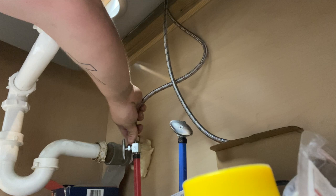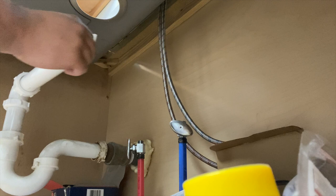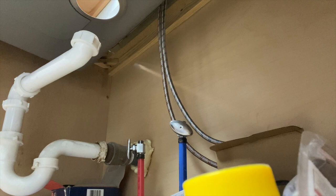Cool. They fit. I'm gonna do a little bit of Teflon tape, just that white stuff that goes around there. And then tighten them up a little bit. And a drain will work right here. And cool, I say in the next half hour, we're gonna have a working sink. So let's pop it back up and do some caulking.